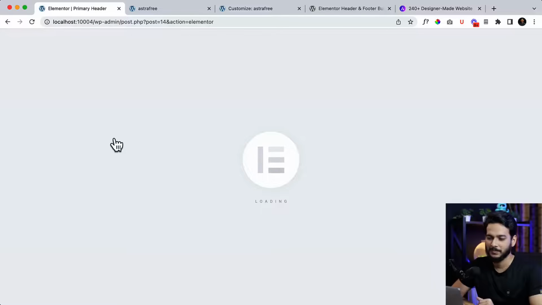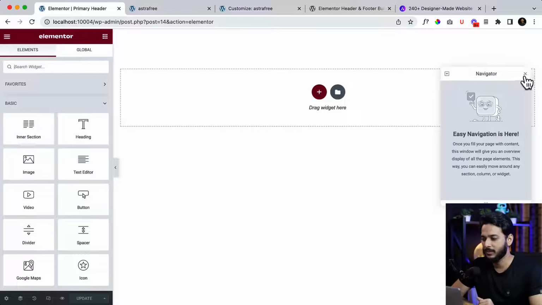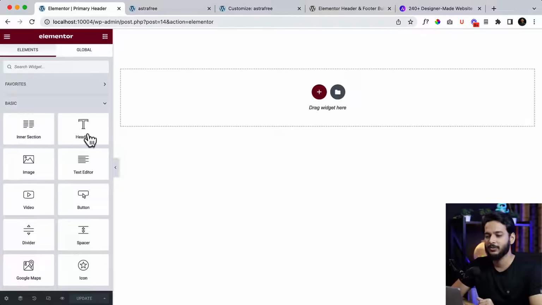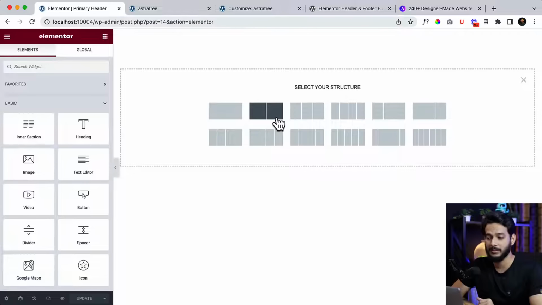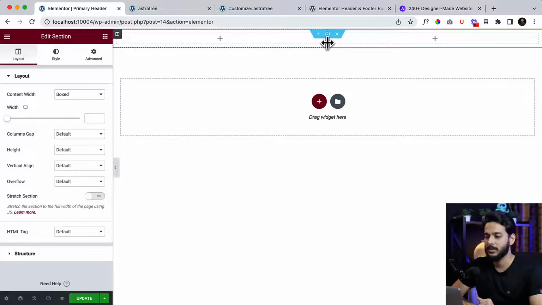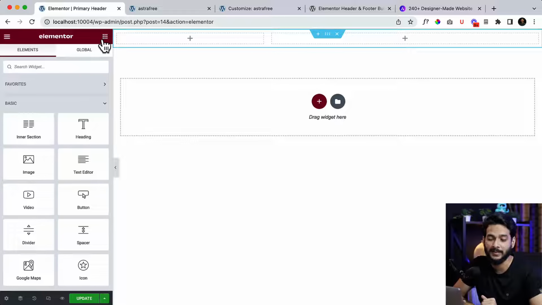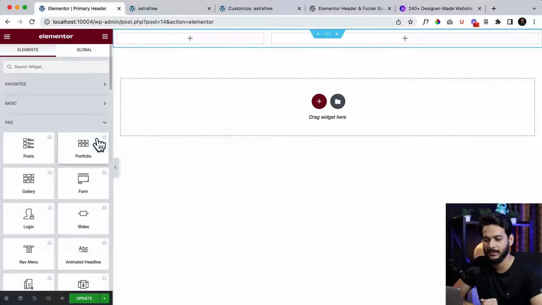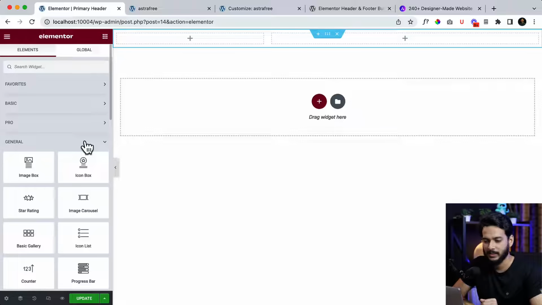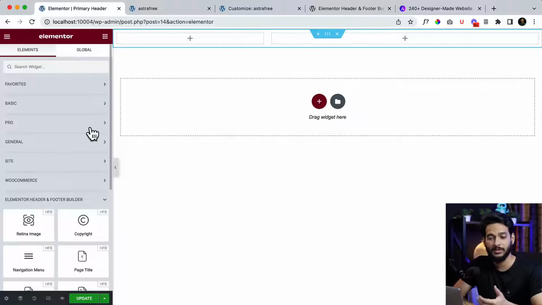From here, you can now create the header. So simply, I hope you already know how to create header. However, let me show you. So first of all, before creating a header, let me introduce the elements that are coming with Elementor or the header footer builder for Elementor. So first of all, I'm going to close all the options by clicking on this arrow icon here, general, because those are not necessary as of now.